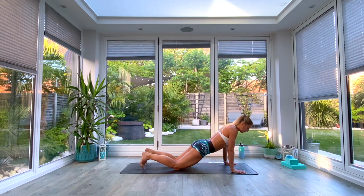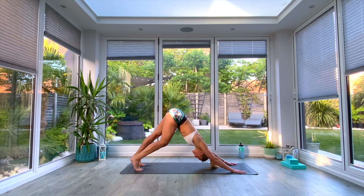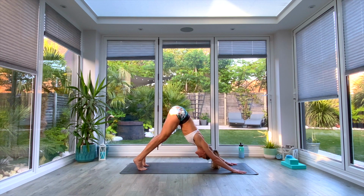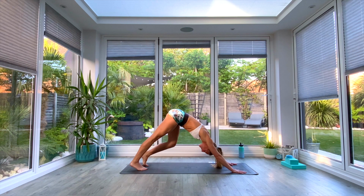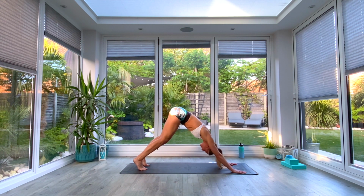One more deep breath all the way in again. And as you exhale, tuck the toes and press back to your down facing dog. Again, tailbone high towards the sky. So find that alignment, find that stretch in the spine. And then you can either pedal out through the feet or pulse the chest through the arms towards the knees if you want to get more of an upper back stretch.